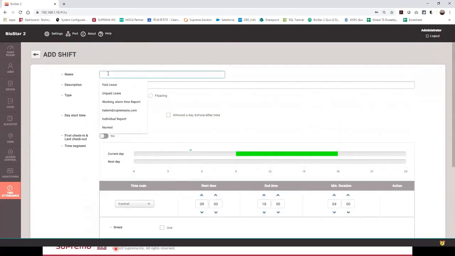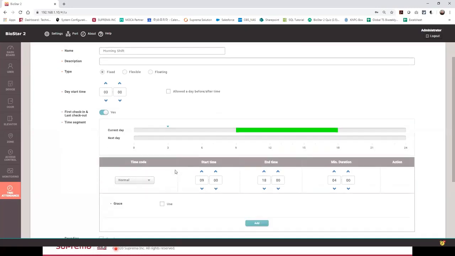So I'm going to name this morning shift. It is a fixed shift, this customer comes every day in the morning and leaves by afternoon. So I'm going to keep the start date time at 3. We can change it. I will make it, sorry, it was 5. I'll make it 3. And I will choose first in, last out to make sure that if any user forgot to press the function key, or within today's situation of COVID-19, please everyone stay safe, maybe you don't need to touch the device, so we will use only the first in and last out.